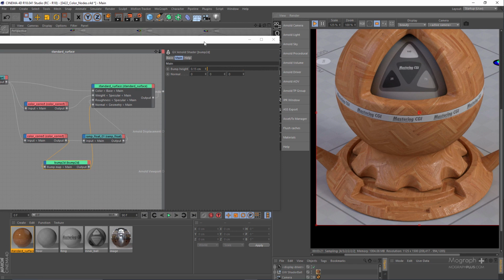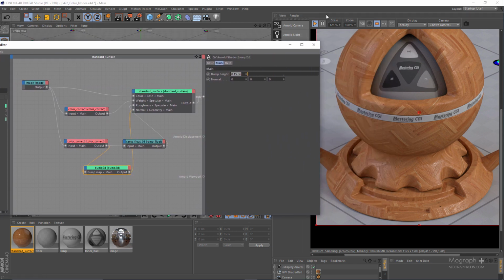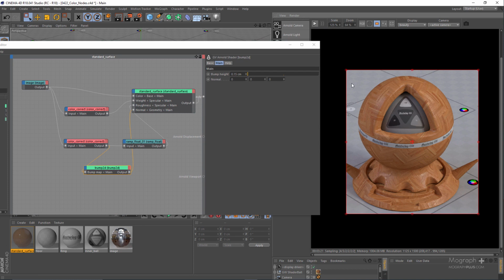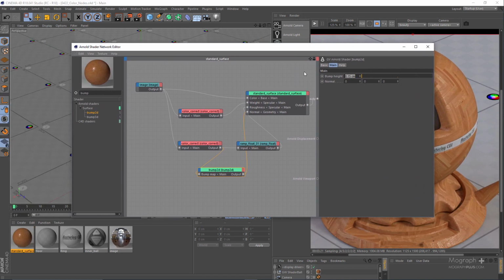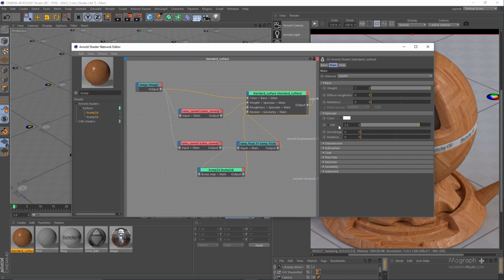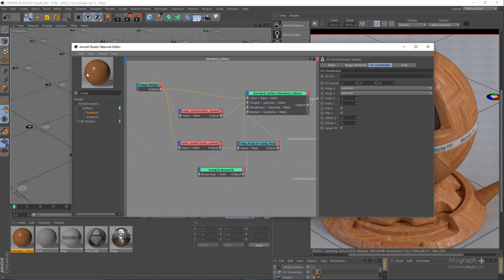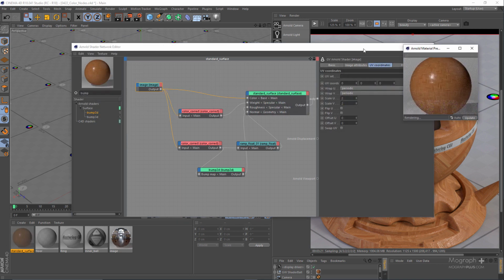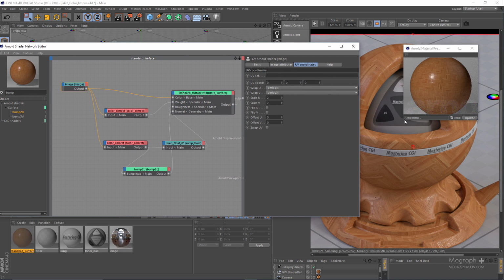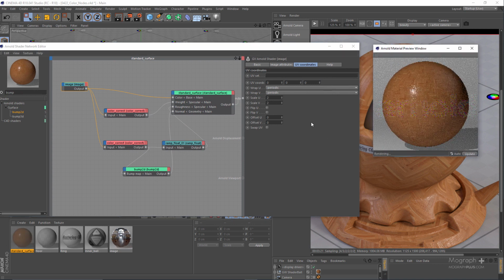I just want to quickly go through the whole shader again. So if I just come here and actually stop the IPR. First of all, in our standard shader, we increased our IOR to 2.5. Then we connected, just open up this window so you can actually see the preview. Okay.